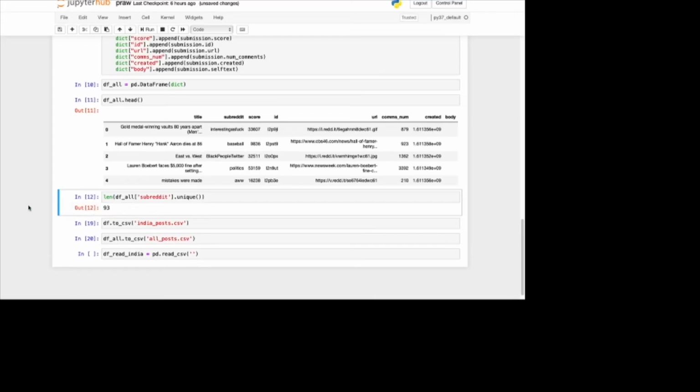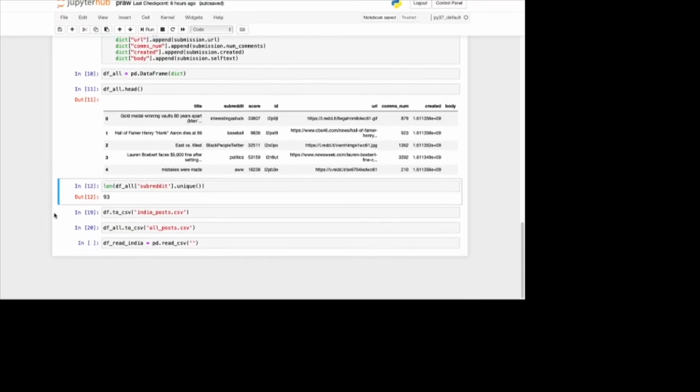Given that we have taken all the data and we are working on the notebook, we cannot access the data once we close the notebook. So it is advisable to save all the information we capture into files. One way of doing it is to use the Pandas to_csv function. This function translates a data frame into a CSV file. Similarly, I am writing all posts to a data frame as well.